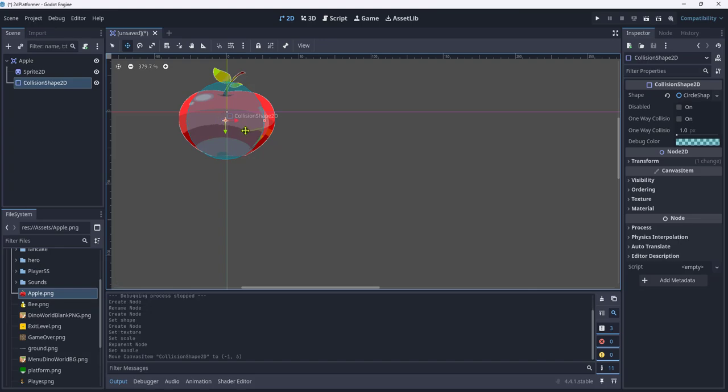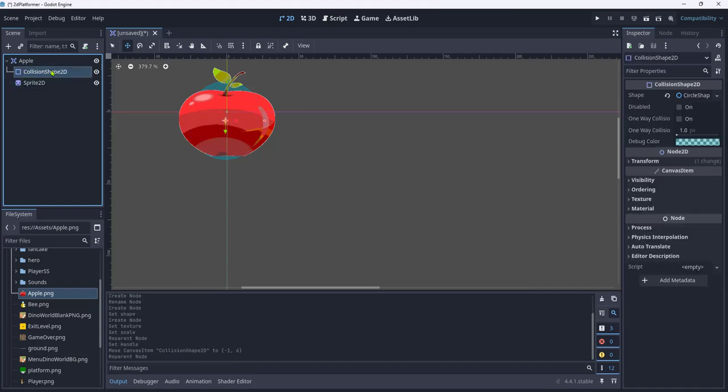The collision shape doesn't have to fit perfectly for your items, it just needs to detect a collision if another object comes into contact with it. So that's enough. Because I don't like seeing the collision shape, I can drag it back on top of the sprite, not actually part of the sprite.